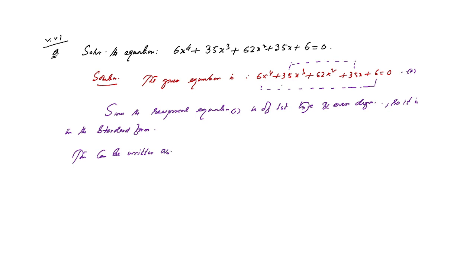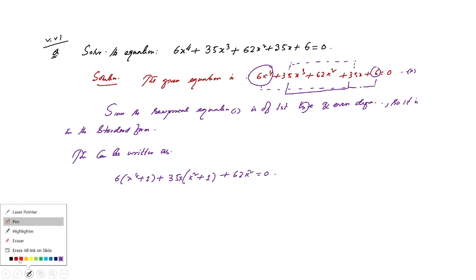where the coefficients are equal, that comes here. So you take the first term and the last term, first and last. So that will be 6(x to the power 4 plus 1). We will take the second first and second last. So here the 35 will be common. The 35x, that will be (x square plus 1). So this is the easy trick. If it is in the standard form, you can easily solve it.